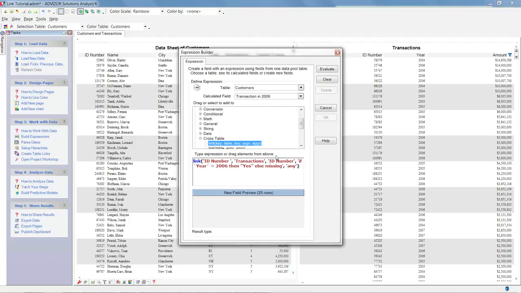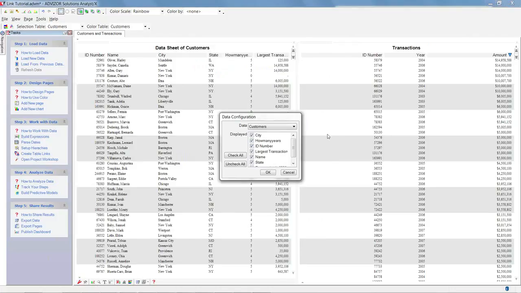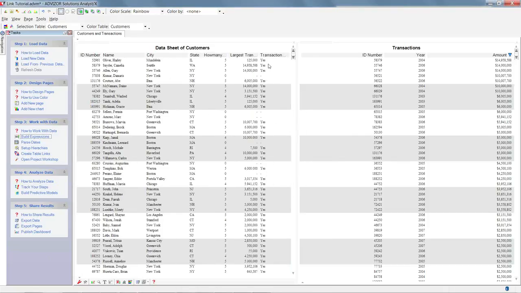However, for each person, if a person has multiple transactions in a year, then a yes will be put after each one of those. But since we're looking at any of the choices between either yes, yes, or yes, it will always bring back a yes. So let's evaluate this and press OK and check for a transaction in 2006.